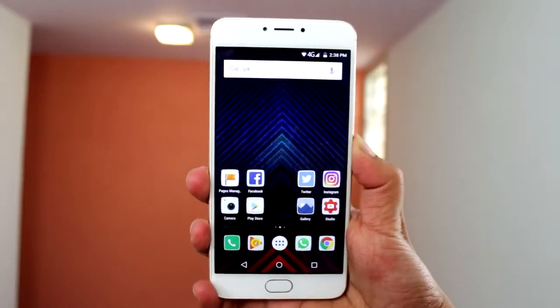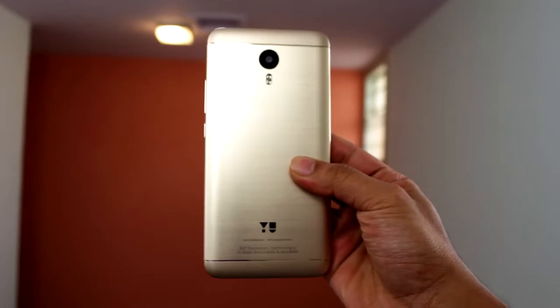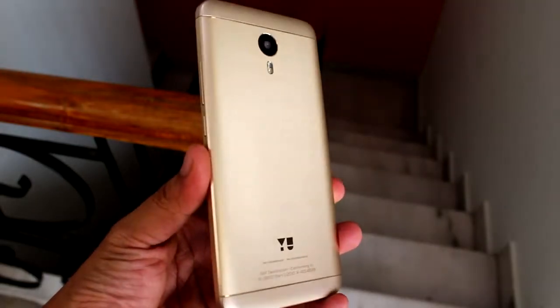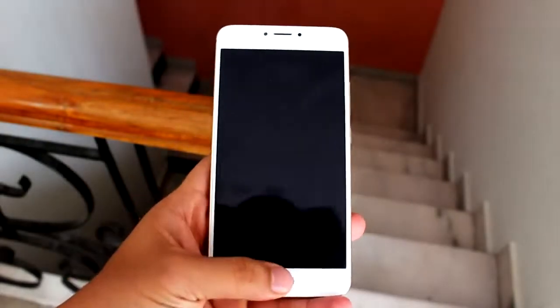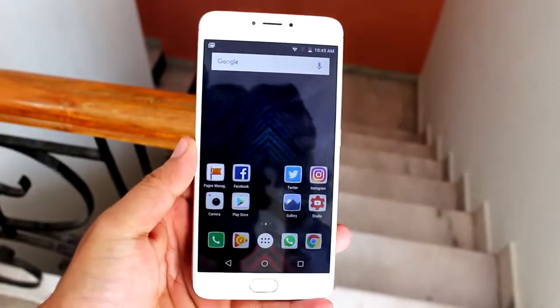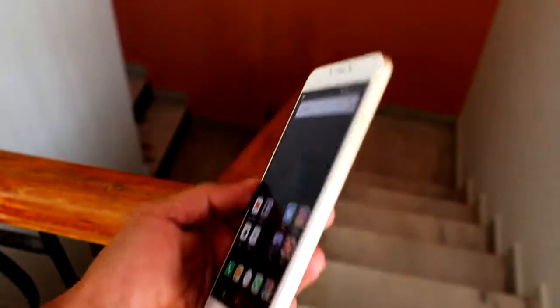As usual, let's start off with the design and build quality. The Yunicorn sports an all-metal unibody design with a brushed aluminum finish look to the back and a 2.5D glass, which is a Corning Gorilla Glass 4, to the front. The device looks premium and feels really sturdy in the hand. The slight curve to the back and flat and chamfered edges to the sides provide that reassuring grip.